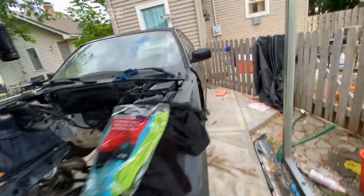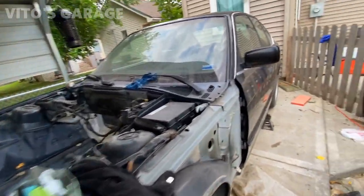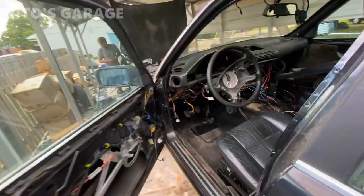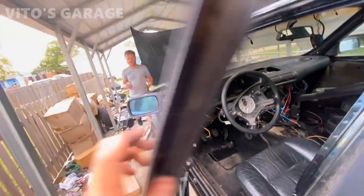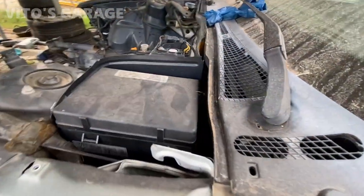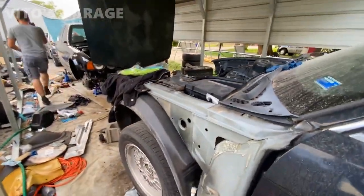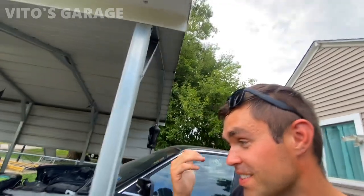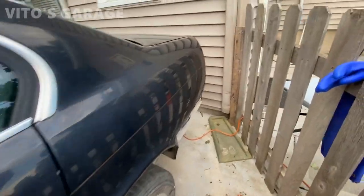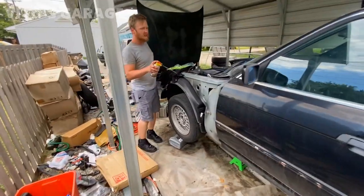This is Leo's latest car that he recently acquired. It's a 1995 525i. He basically saved this car from the junkyard because the guy just wanted to scrap it. It's all taken apart pretty much, but the main thing it's missing is the engine and trans, which Leo is planning to install in the future. It's a really cool car — black on black. Leo has a bunch of things he's going to do, but this car will come later.